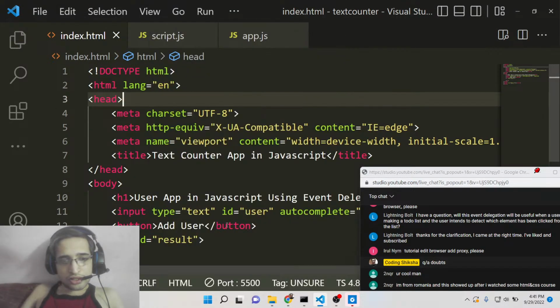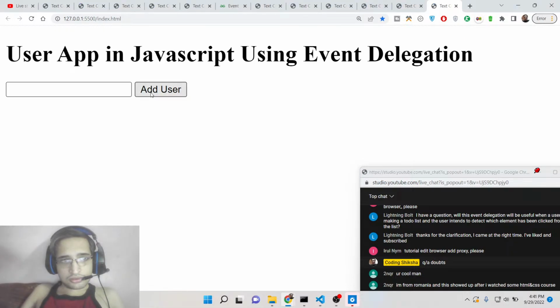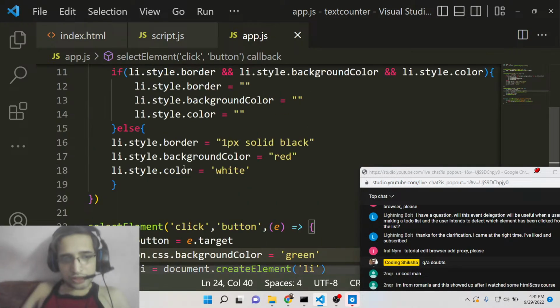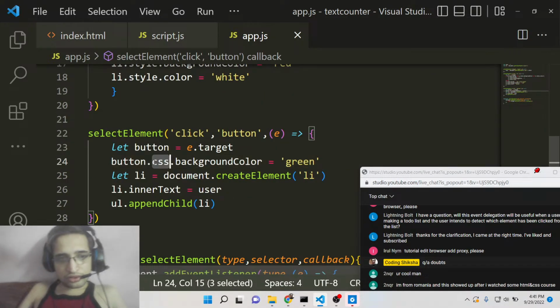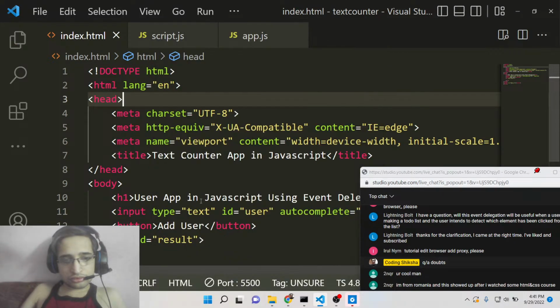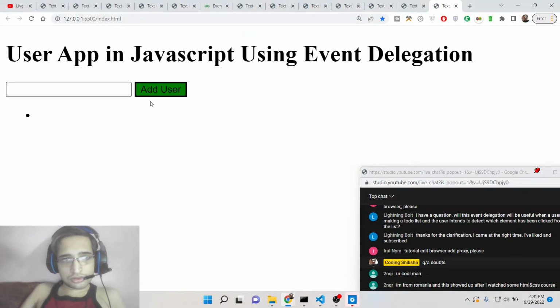So if you just hit this button, guys, sorry, let me see what is the problem. Button dot, sorry, this needs to be style, not CSS. You can now see.